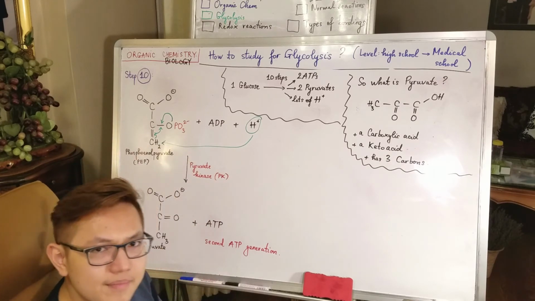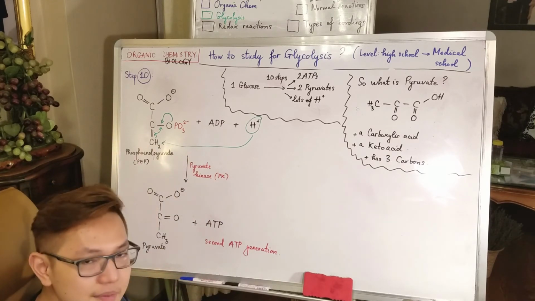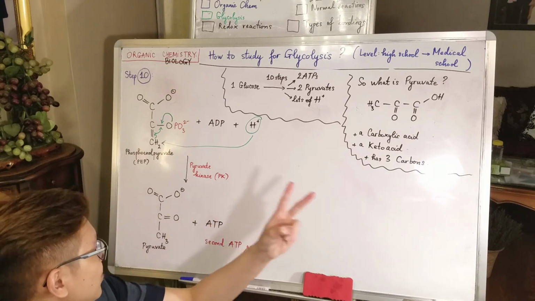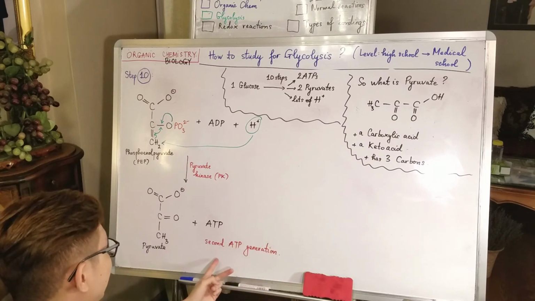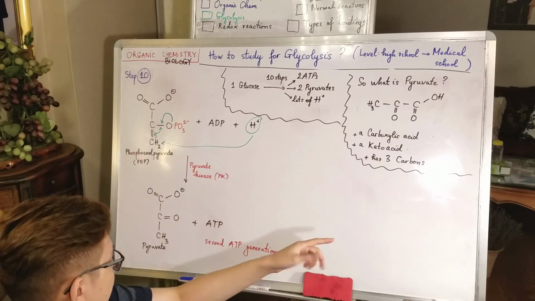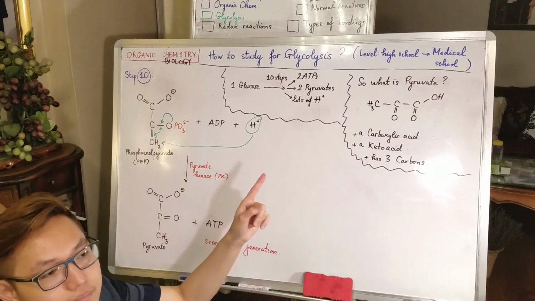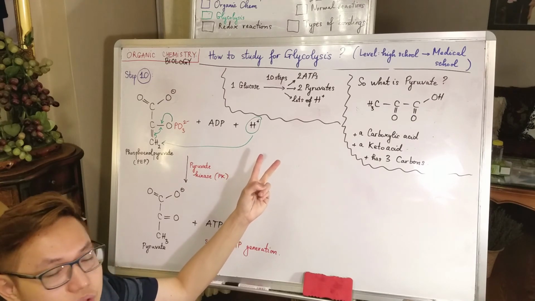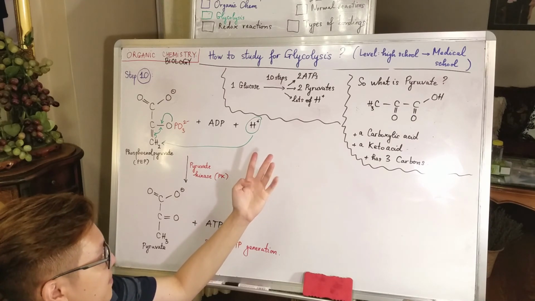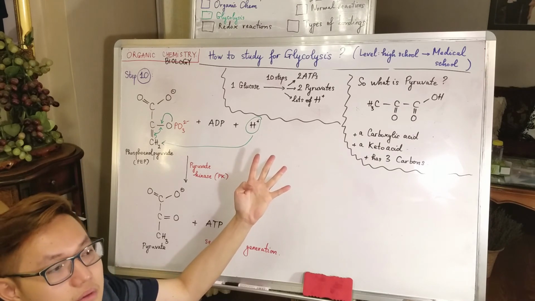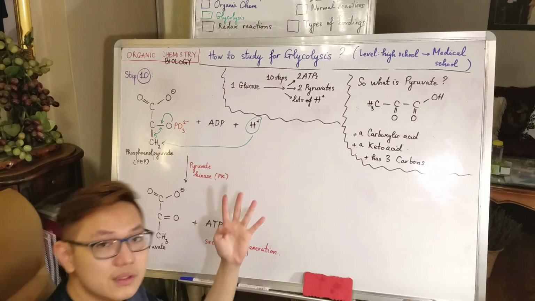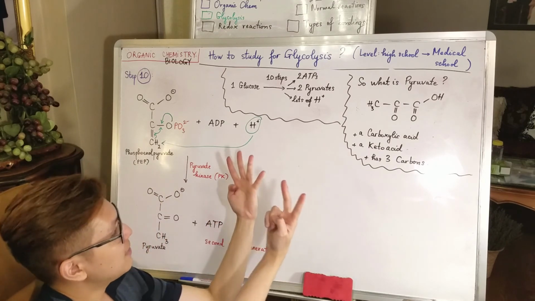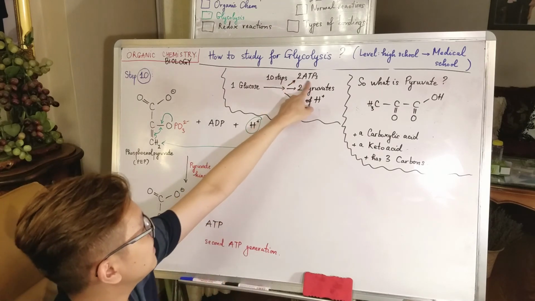Okay, from step number 6 I told you that one GAP will become 1 pyruvate and then 2 ATP, right? That's what happened from steps 6, 7, 8, 9, and 10. 2 ATP from 1 GAP. But then for 1 glucose, you have 2 GAP. So it's supposed to make 4 ATP by the end. However, in step 1 to step 5, we already used up 2 ATP. So by the end, the net is that we create 2 ATP, okay?